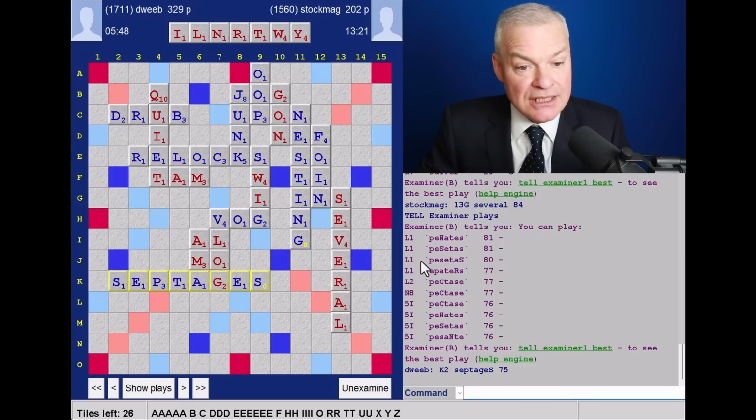The L1 plays all create triple lanes. And even though there are no S's or blanks, I think that would be giving opponent a greater than 0 chance of winning the game. So I don't think these are better plays. Yeah, and then, well, my play doesn't appear because it's 75 rather than 76. But I5, yeah, these I5 plays open triple lanes in row O, so I'm happy with my play.